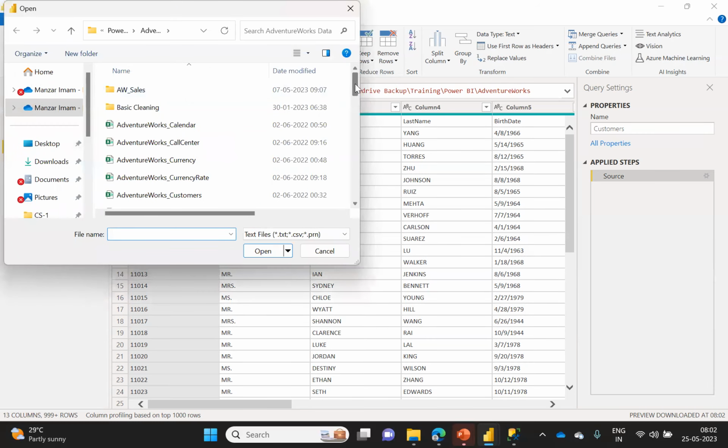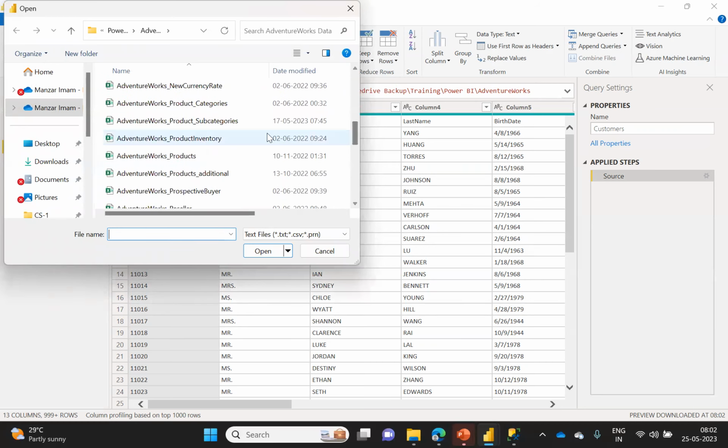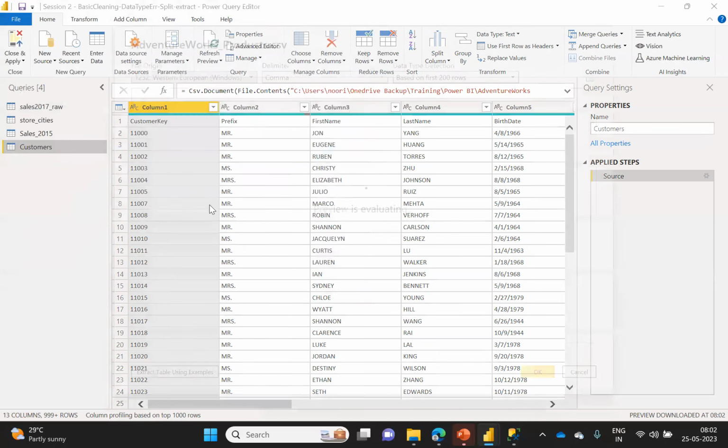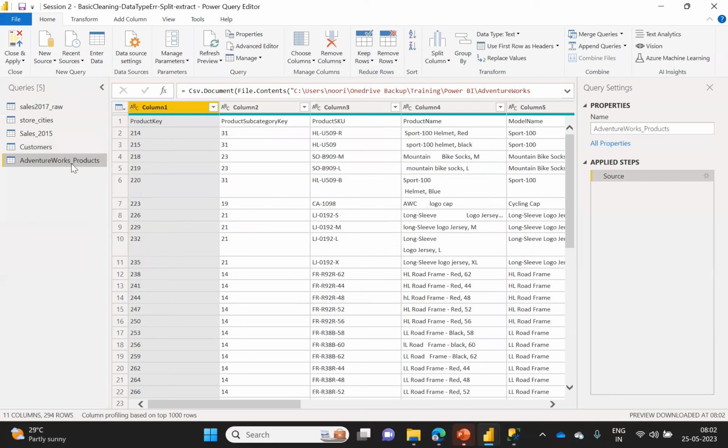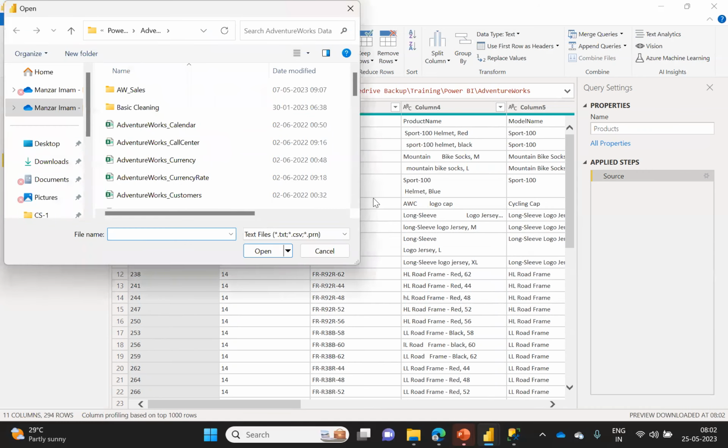Let's get the product information, product data, and we are getting the product information inside this. And then we also have the territory information, which is location information.